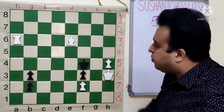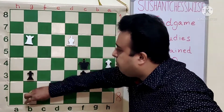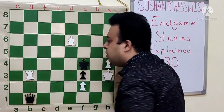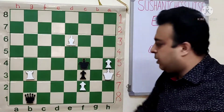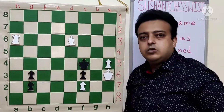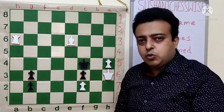If white goes for the line rook b6, then we see that after b1 queen, rook into b3, white has taken the pawn. There is rook, bishop and pawn versus the queen, but queen h1 and white gets mated. So what to do? How can we control the b1 square? So there is just one way.